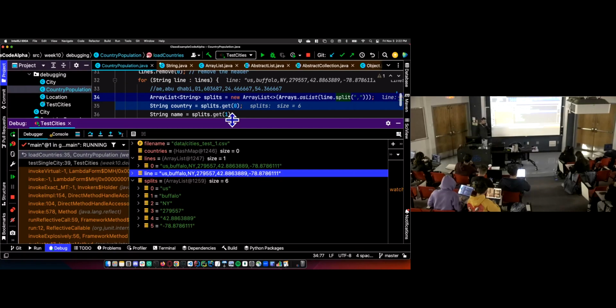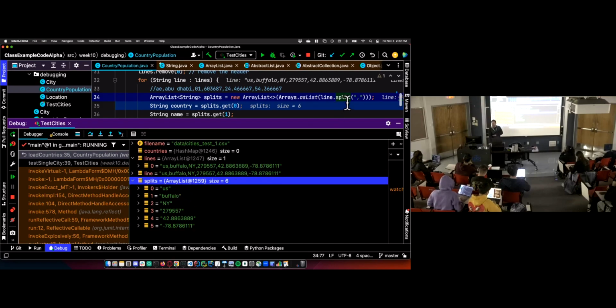But what it does, the end result, is it's going to take a string. It's taking this string right here that has commas in it, and it's going to separate the data by those commas and return an array. We're converting it into an array list.